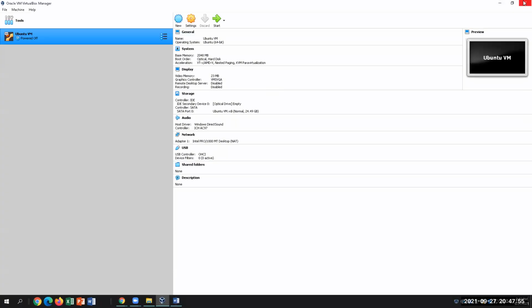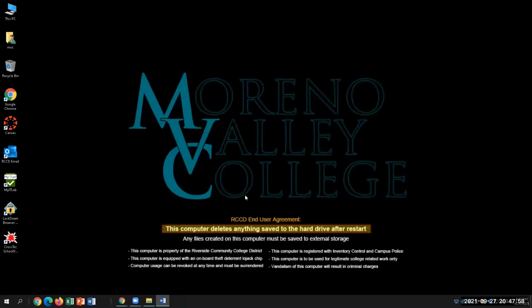Okay, and then you can close out your VirtualBox, save your answer. If you want to copy that virtual machine over to your drive, if you have space, you can. If not, you know how to make it. You can make it anytime at home now. So if you want to learn more about Linux, make a virtual machine and learn it. If you want to learn about Windows, make a virtual machine and learn it, okay? So you don't have to buy all of these extra systems. You can have 2-3 of them and we can run them concurrently.